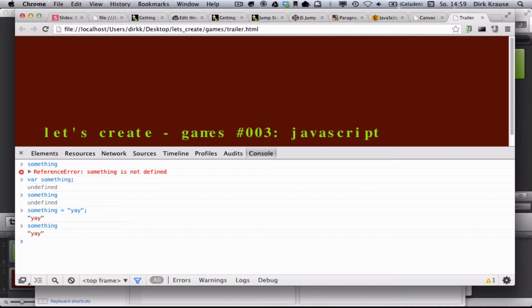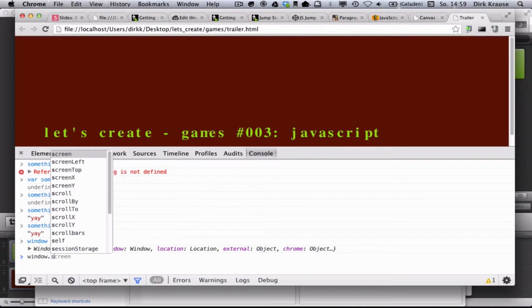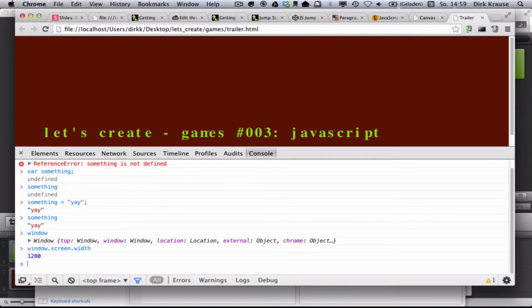It's not part of the JavaScript definition, it's part of the browser, but you can access the window object through JavaScript. As an example, you can type window.screen.width. If I just return, it gives me 1280, which happens to be the width of this laptop.